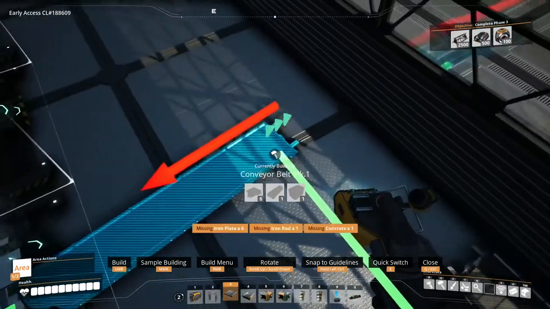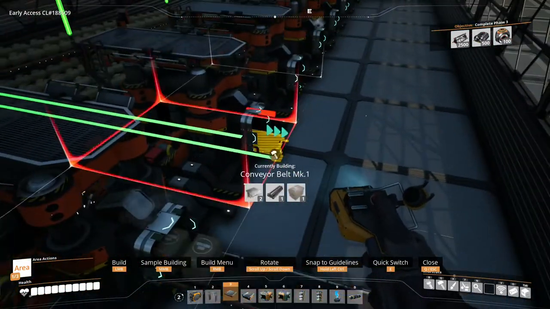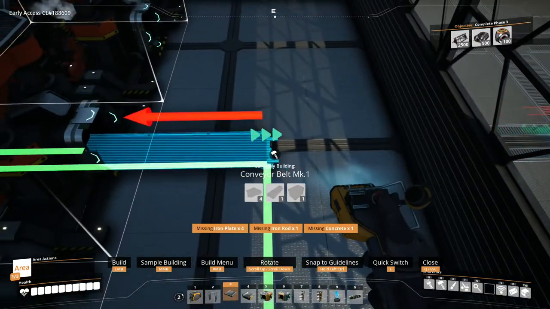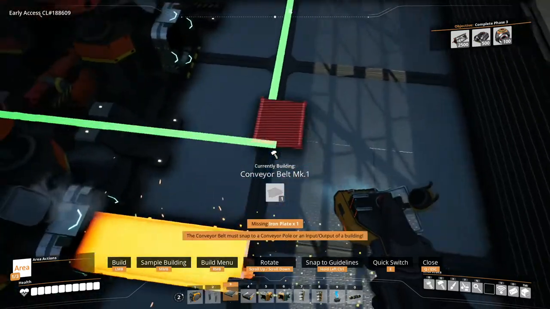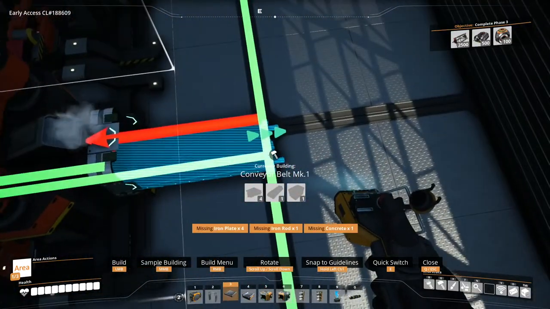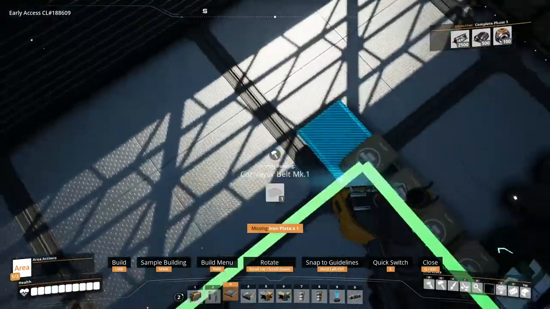It's only that first one you have to do that. Come on, there we are. And into the side of that. Side, rotate, and up 2 clicks. There we go.